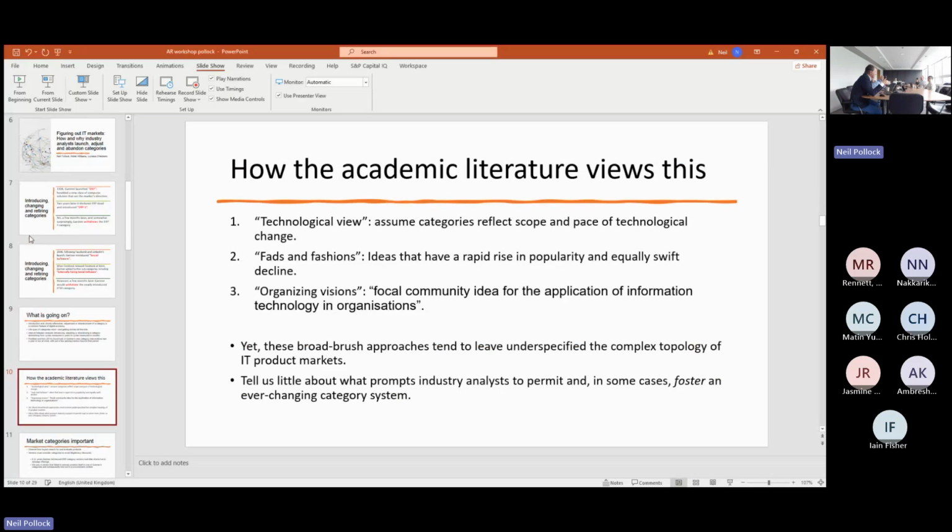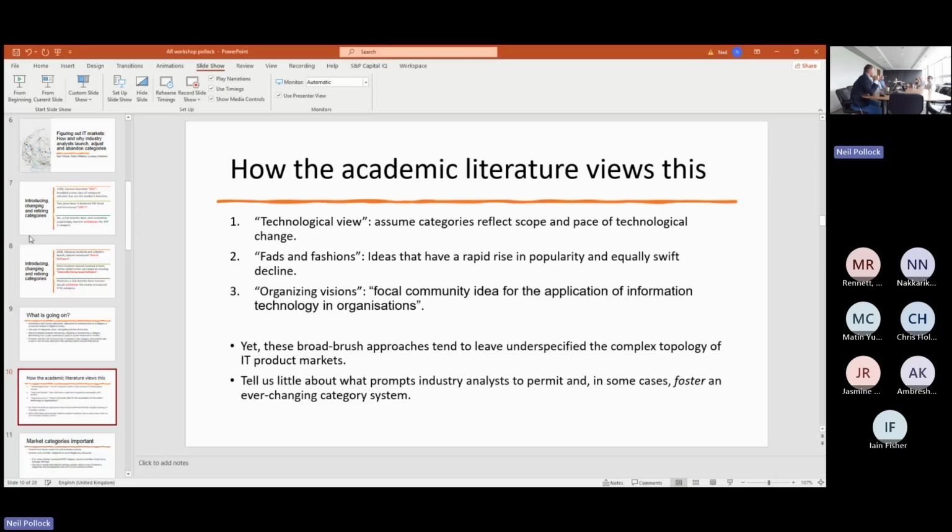There are a number of ways people try to understand what Gartner, IDC and Forrester are doing with these categories. There's what I'd call the naive technical view. Some people say it has to do with the fact that the digital economy is very fast moving. This is innovation, a really hot space, and these categories just reflect the pace of innovation, which is very quick moving. So I would say that's a fairly naive technical view, that the categories are trying to capture this change in innovation.